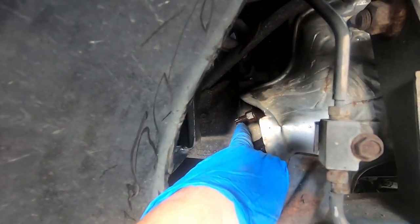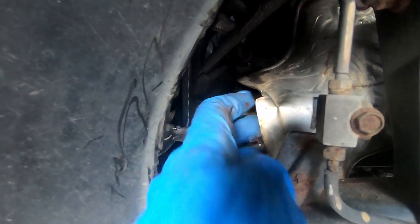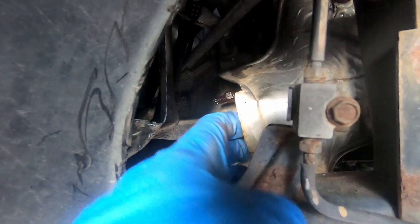Okay, things just got really interesting. This is the adventure part of this thing. You see that bolt right there? That one is a nut with a stud. These two are bolted from the backside, and as you can see, that heat shield's in the way.